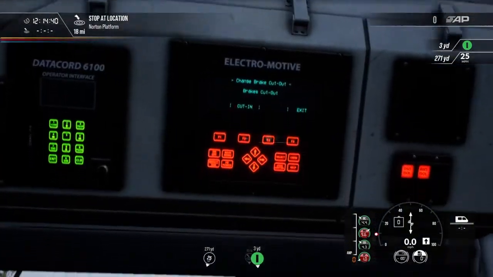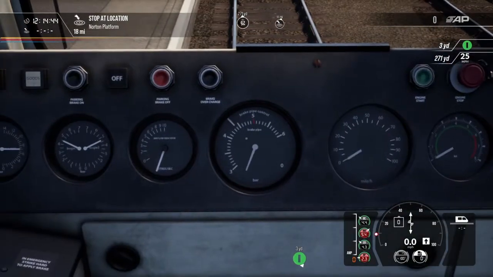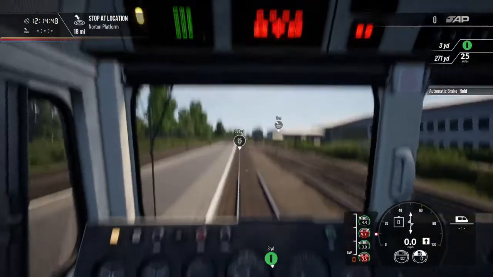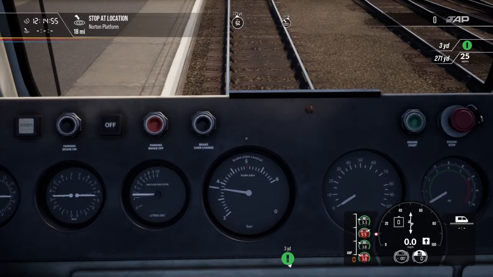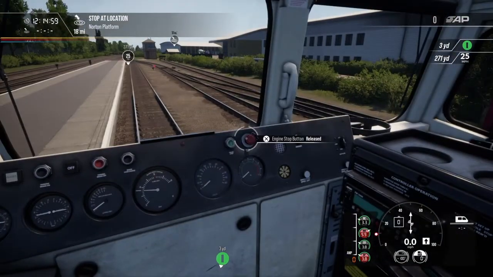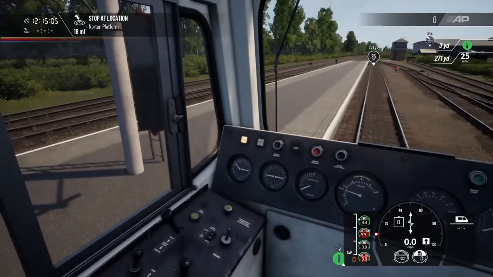So let's cut it in. Da, da, da, it's moving. Yeah, so this train finally lets you cut out the brakes, so you deactivate them and activate them. And if you're in timetable mode, it's an easy mistake to make. You forget to cut them in, and therefore you can't go anywhere.